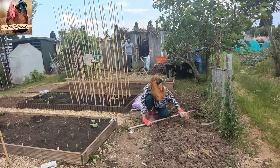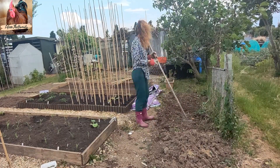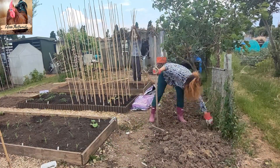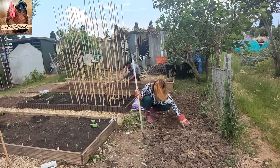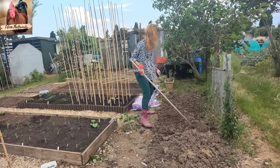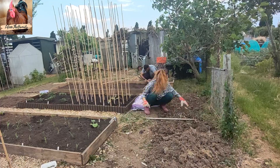Now here, what you can see is Daffy's already dug up this area for a new bed, however there's lots of bindweed. You can see she's pulling out these long stringy vines — roots — and there's a lot of them. So she's clearing them out and we're getting rid of them. We are not composting these; we're just putting them in a bag ready to dispose of with our waste collection.